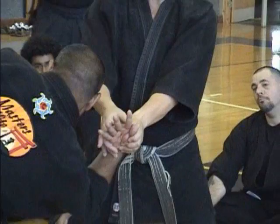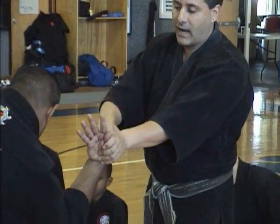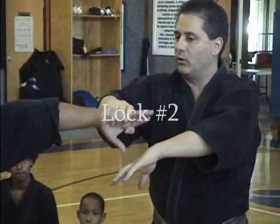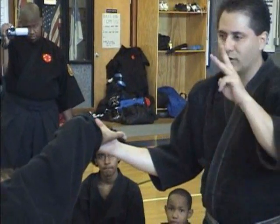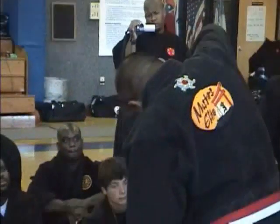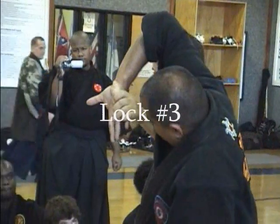So the first lock is a mote. Then I'm letting go with my right hand and I'm going to feed my left hand through and under and immediately come into what we call Uragyaku. My Uragyaku is immediate pain right to the wrist. I then want to kick the fingers down and go into the third one. I kick the fingers down and I reach under with my left hand into what we call etanage — the third lock.